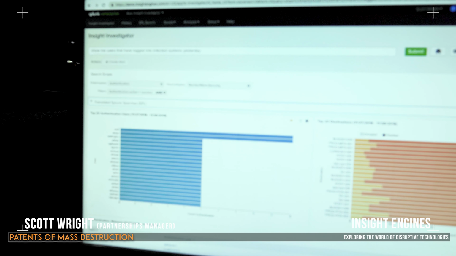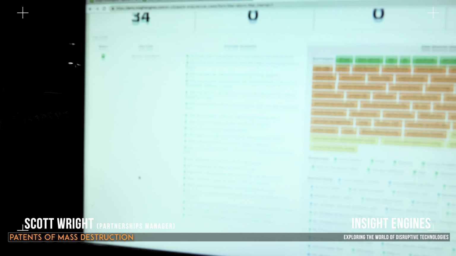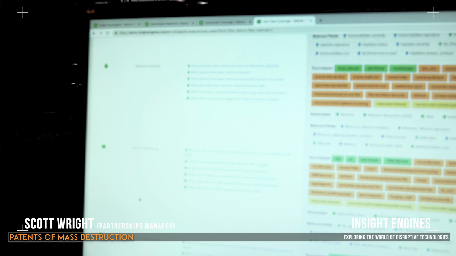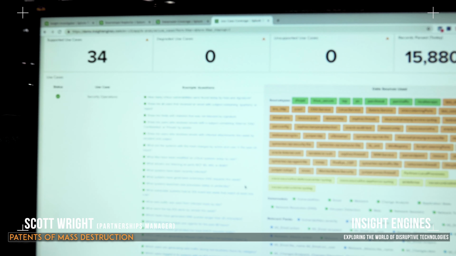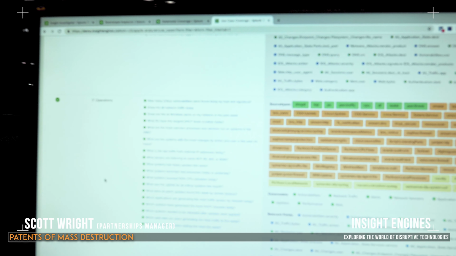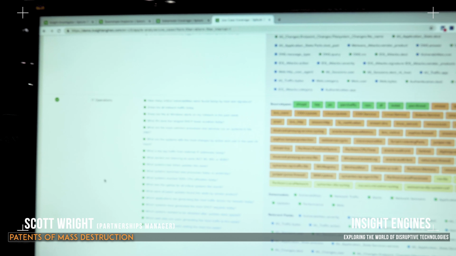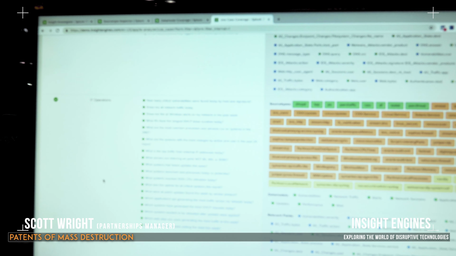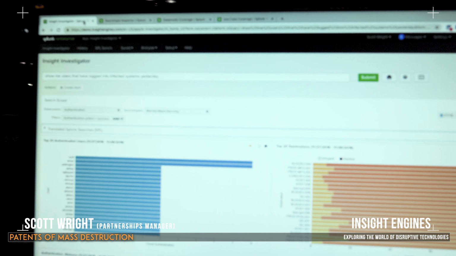Showing you here, this is a separate part of our product called the use case coverage. The use case coverage shows you different use cases that your data is ready for right now with its current shape. So for security operations, here are example questions that you can ask right now. Here are the source types that we're pulling from. So we haven't automated it to the point where there's no human eye needed. What we've done is augment the security analyst to utilize their Splunk deployment further and get more data and information and more queries out of their Splunk deployment. We're saving a lot of time, yes.